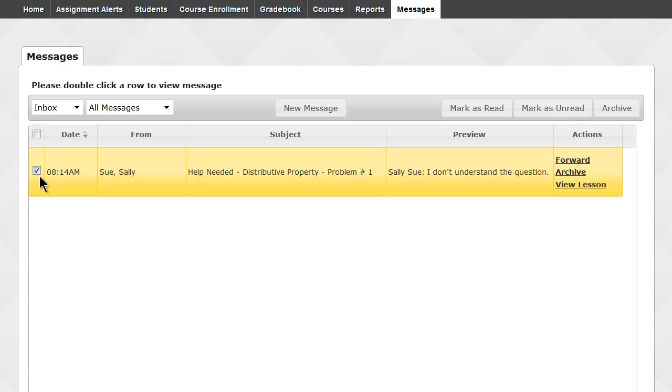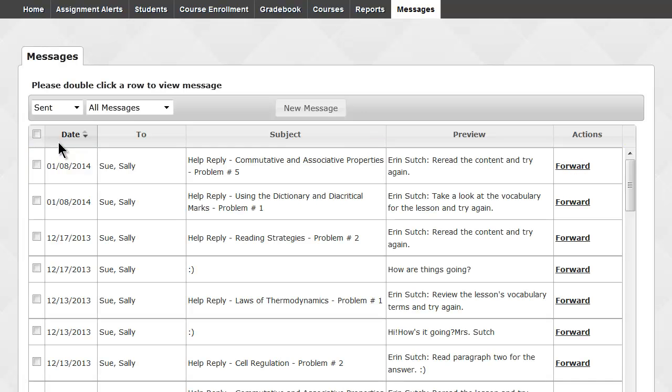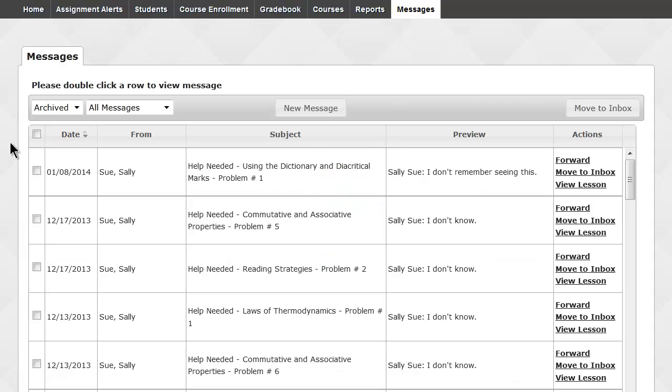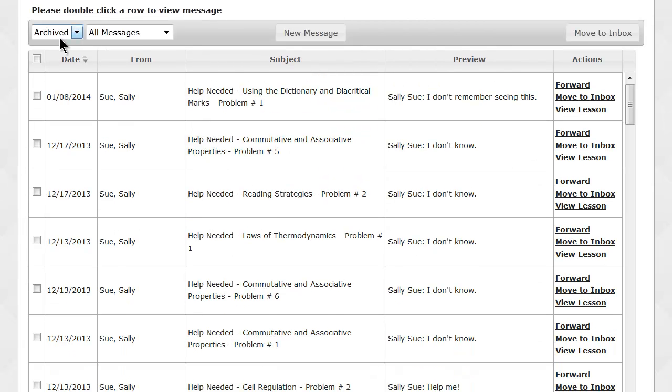You can also batch select multiple messages, mark them as read or as unread if you want to leave them in your message box, or archive them. And that archive, again, is your virtual file cabinet. No message is ever deleted, so you always have a great track record of communication with other users in the program. So all of the messages that you have sent will be found here in the drop-down box. So these are all of the messages that I've sent out. These are the messages that have been sent to me. They are listed under archived.